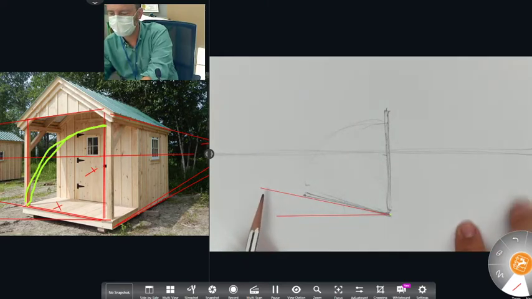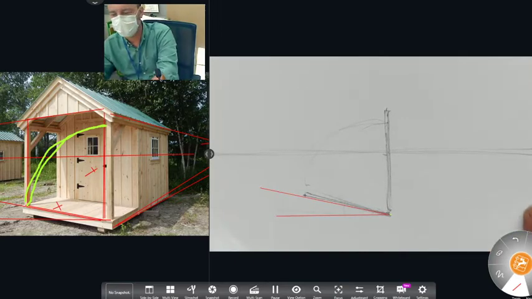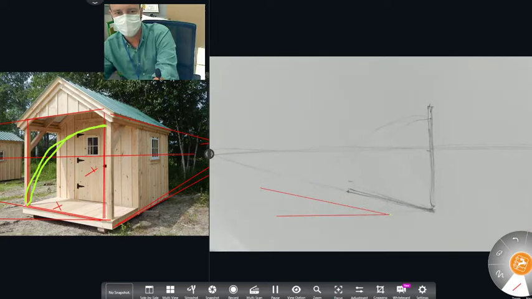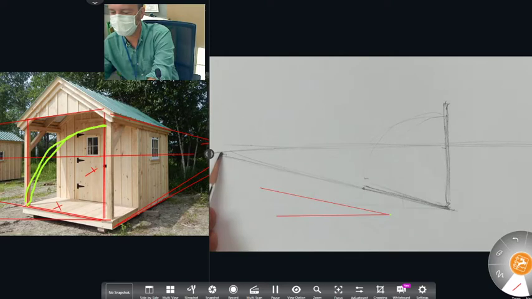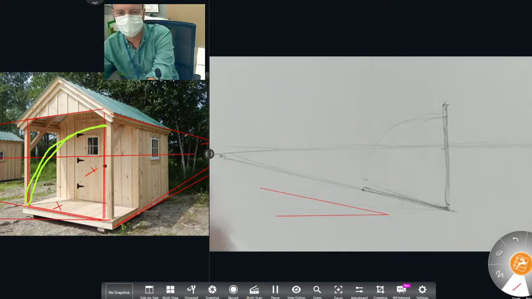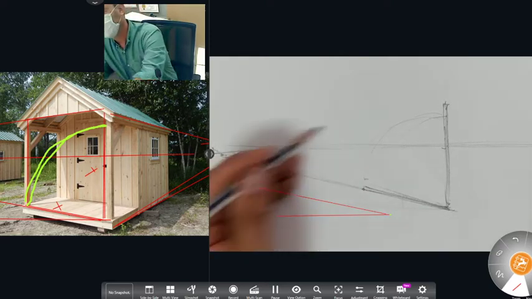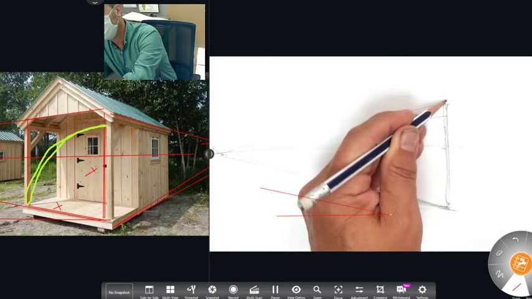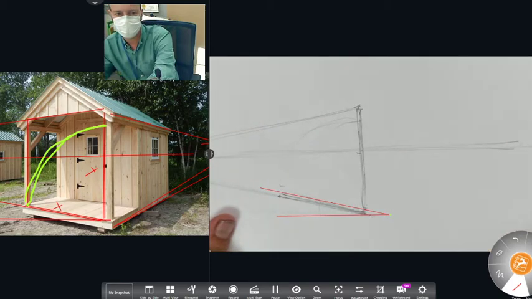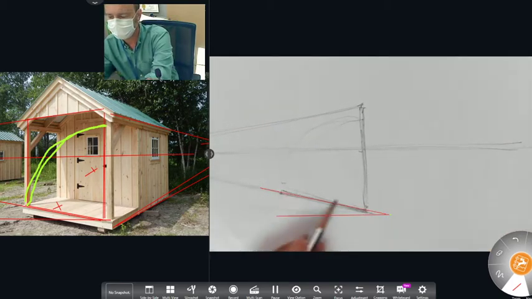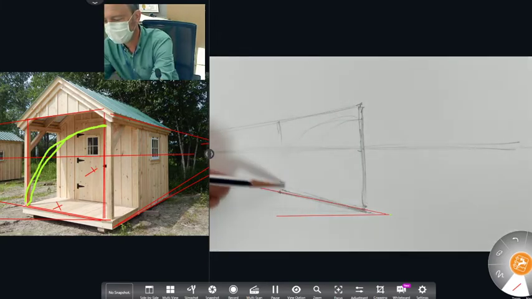Okay. Now, depending on how large you made your drawing, you may be able to find a vanishing point over here. You see what I'm doing? Or it might be off your page. If you drew small enough and it's on your page, you can use it. Otherwise, you just have to estimate this angle as well. But even if you can't see the vanishing point, you want to draw it so that it looks like these two lines are going to meet at eye level. And then you're going to create another vertical, and that's that side.